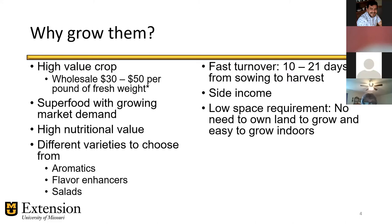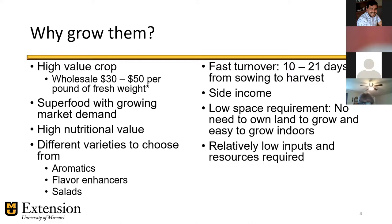Now, if you're growing them indoors, they're very versatile. I mean, you don't need to own land to grow microgreens. You can do it on a rack, and you can still grow them and make a profit out of it. Now, I put here relatively low inputs and resources requirement, and that's based on the land requirement, that you don't need to own land to grow them. But if you're growing them indoors, your energy costs are going to increase because you need to provide lights and airflow to that crop.